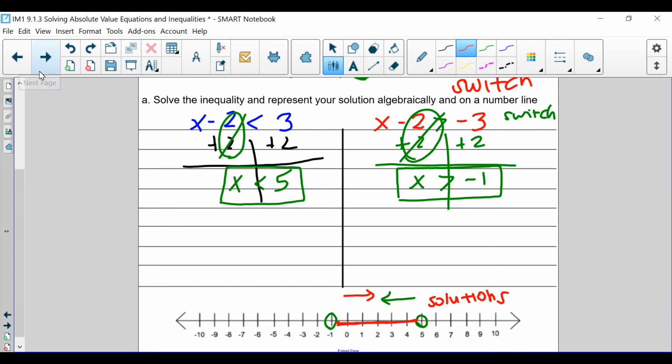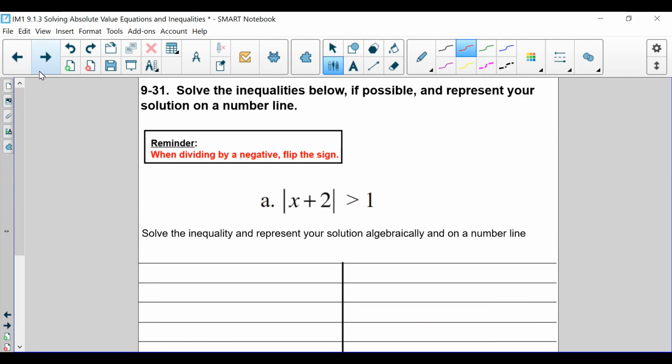All right, let's keep going. How did we do on that one? Did you guys do okay? Hopefully yes. Okay, once again, we've got another situation. Keep in mind, we've got to have 2 answers for this because we see those absolute values. One of them being positive, one of them being negative. And remember what we talked about? We talked about how if it was negative, we have a negative in the absolute value. We need to make sure that the sign gets switched.